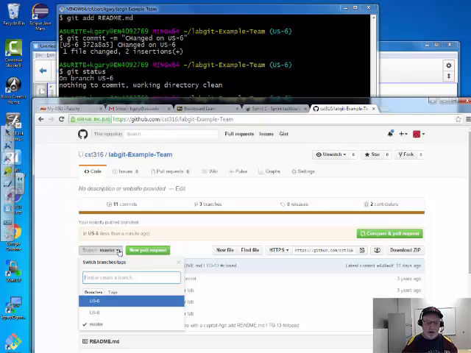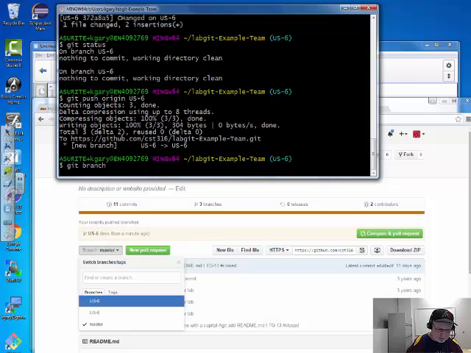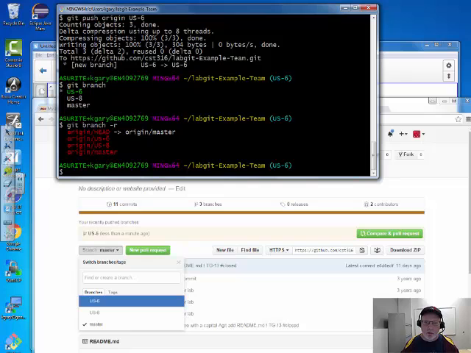Then everybody on their local would do that pull. To verify that everybody has what they need, you can always use the git branch command to see your local branches, and use git branch -r to check your remote and what's associated.